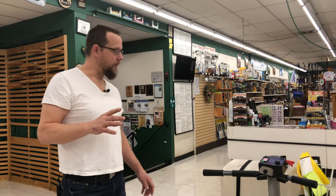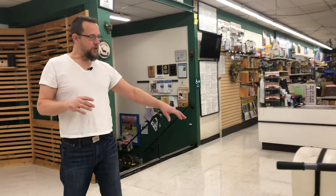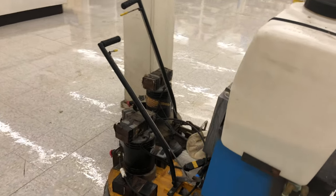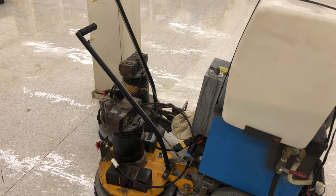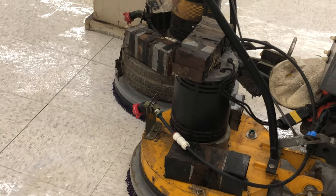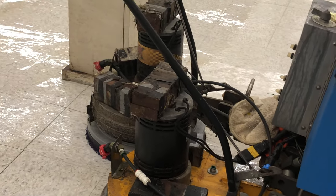But one of the things I do, and this is one of the best tips I've learned, is this machine will spray out fresh water. So as this chemical starts to eat into the wax and it can get thick and a little goopy, I'm gonna rehydrate that wax by spraying a little fresh water on it as I go. And that reliquifies everything.